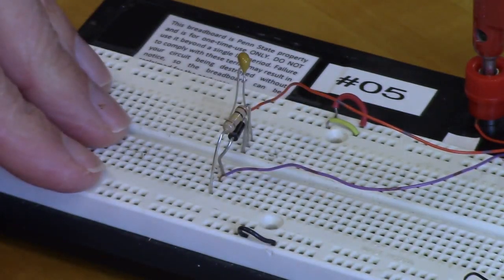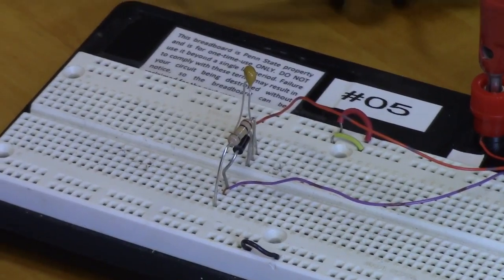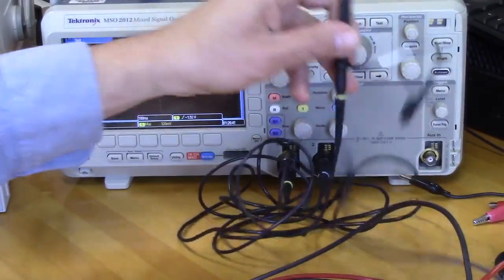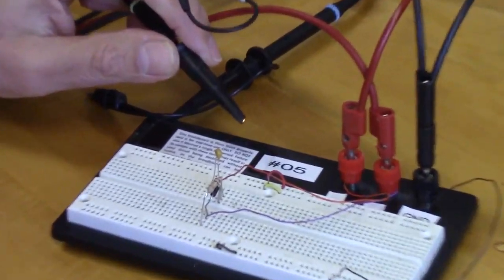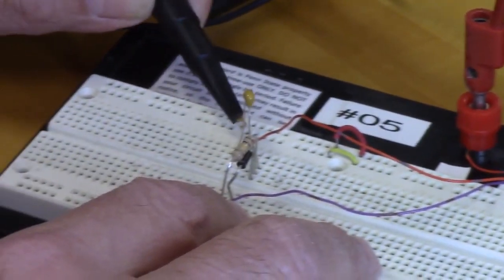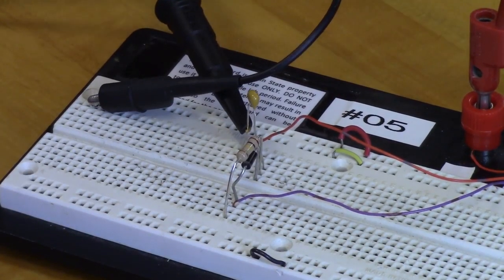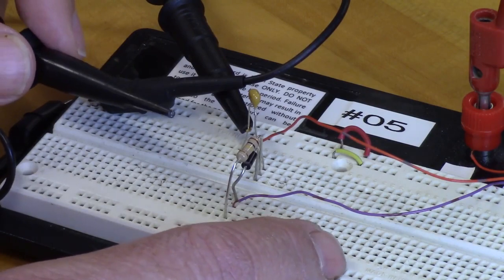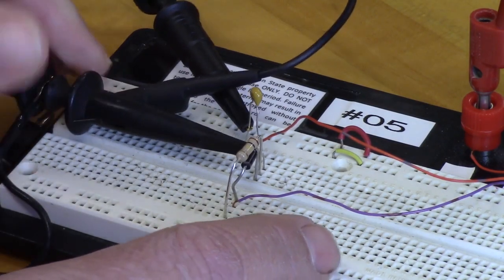Okay. And then we can connect up our scope for our input and output. So this is all set. And we're going to use channel 1, the yellow probe, for the input. Okay, and the input is going to be on the AC input, which is going to be this lead here, where it comes into the capacitor. And then the channel 2 probe is going to be on the output, which is at the other side of the capacitor. So we're going to clip that onto there.